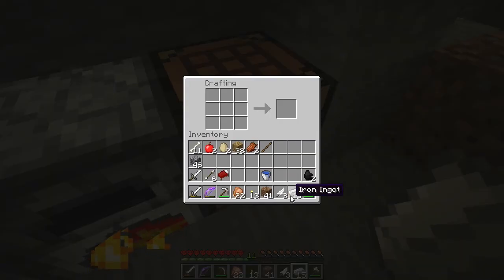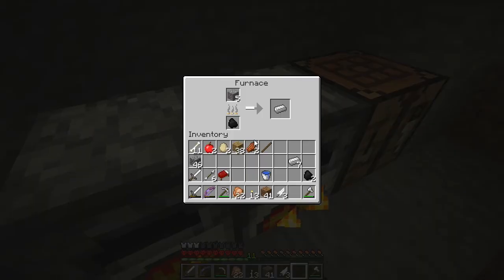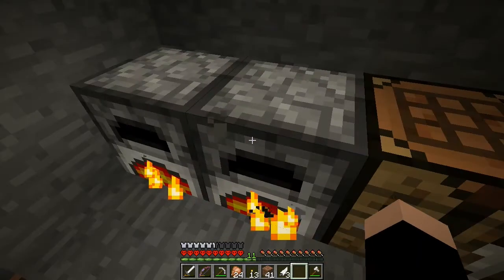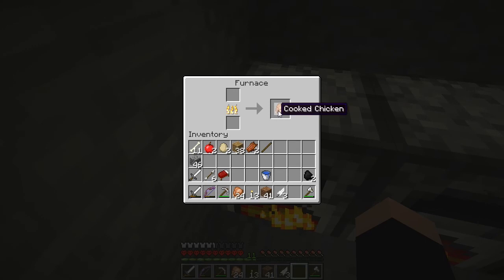Now, what do we need? Let's create a chest plate. There we go. Iron chest plate. Don't have much iron left. So let's do some leggings as well, which we actually already have enough for. And I think we could manage a helmet, but we don't have enough for boots.